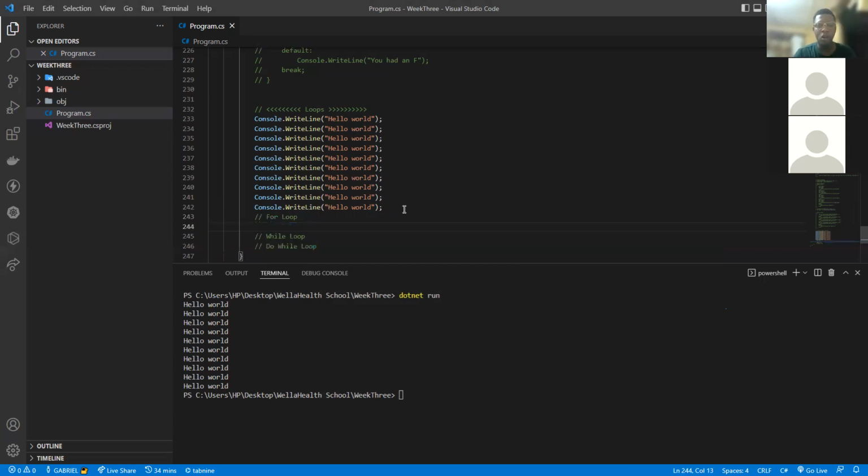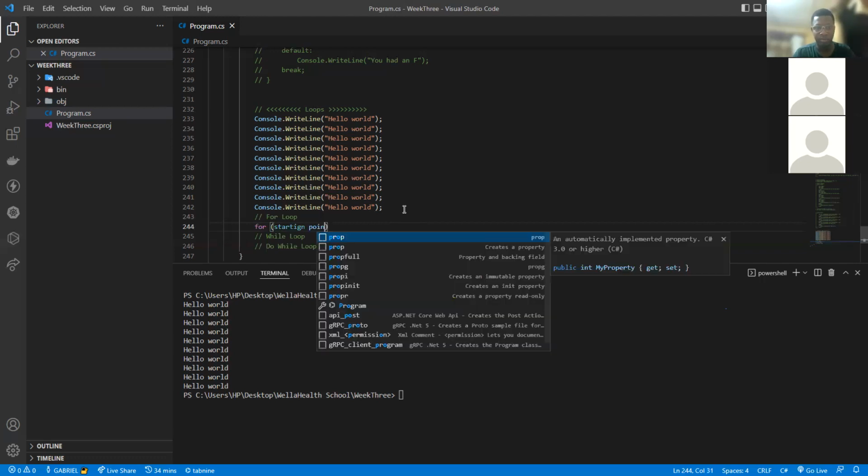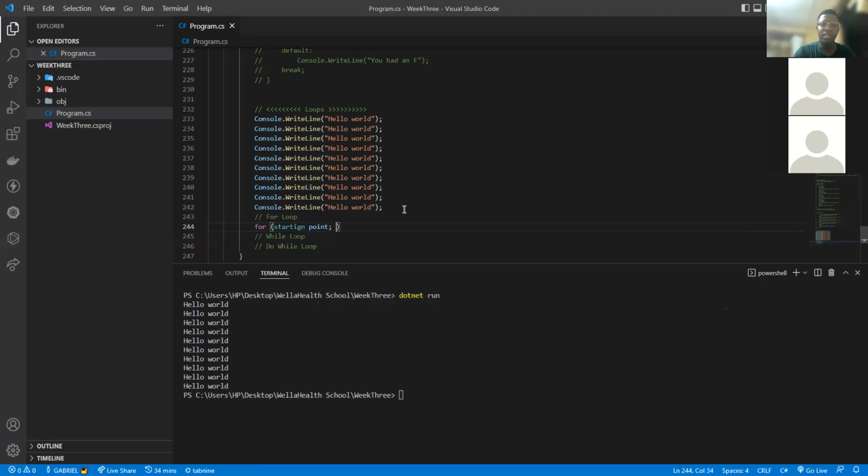So for the for loop, you want to type for, and inside of your brackets, you create a variable and instantiate that variable with your starting point. So you have a starting point. Then you now define an ending point for your variable. So you have an ending point. Then finally, you define the steps you need to take, right?